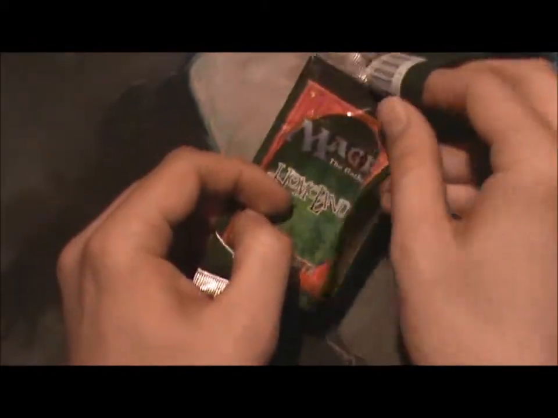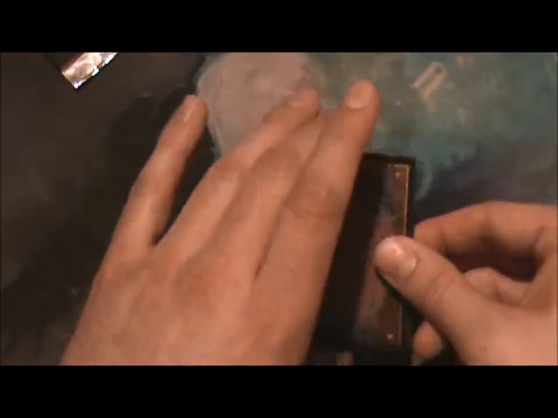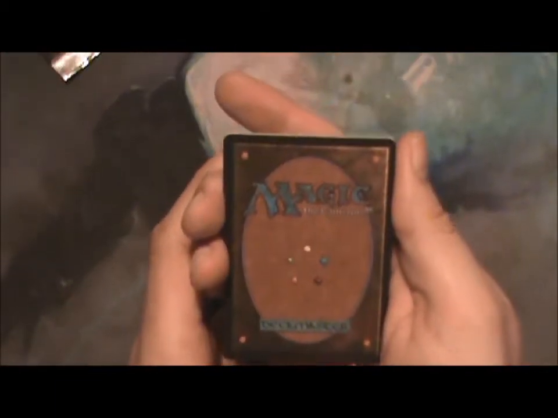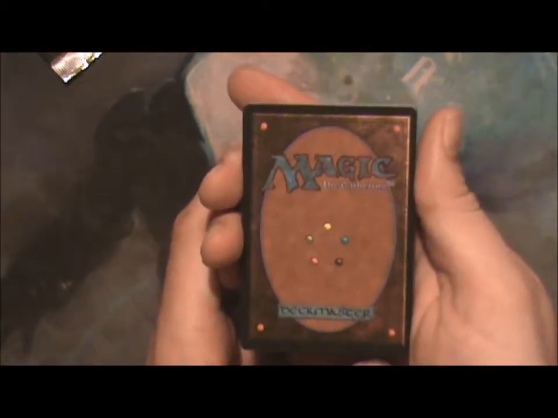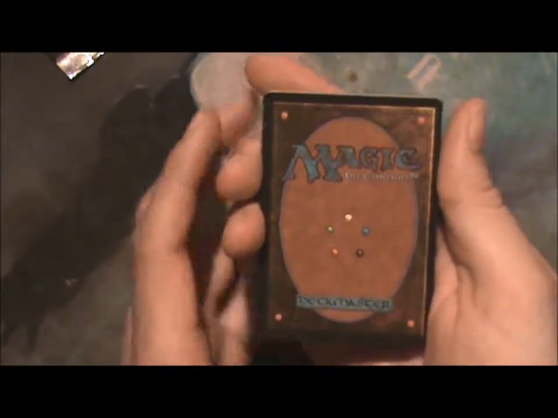They do some really cool things here. Okay, so there we go. Fresh pack of Homelands. See how much darker the backs are? Now, some people think that was a print error, but I like the darker backs, and I wish they had kept it. So here we go.